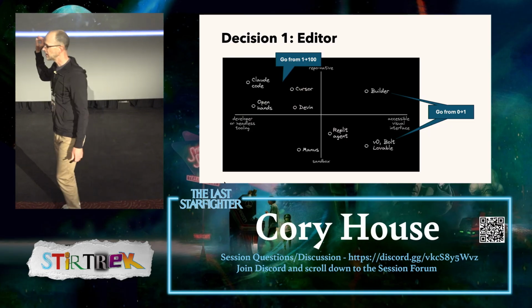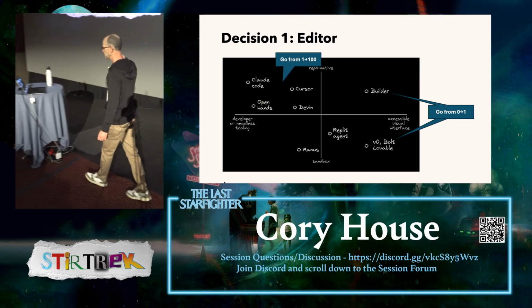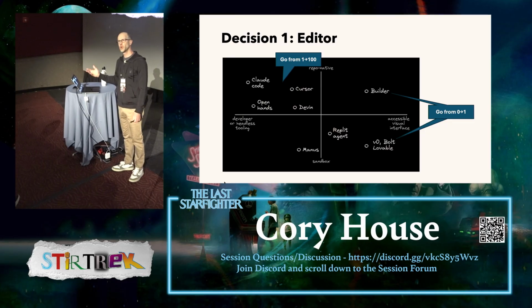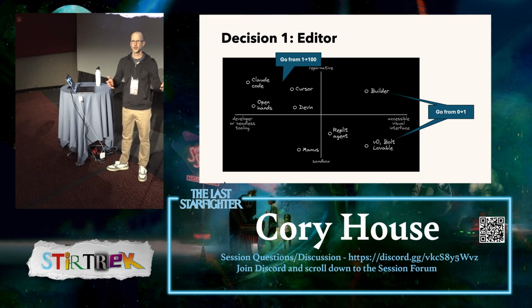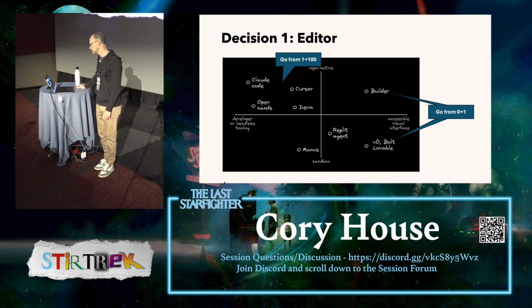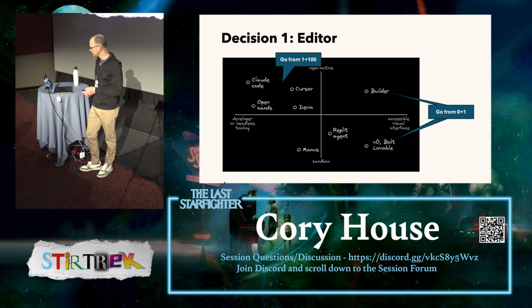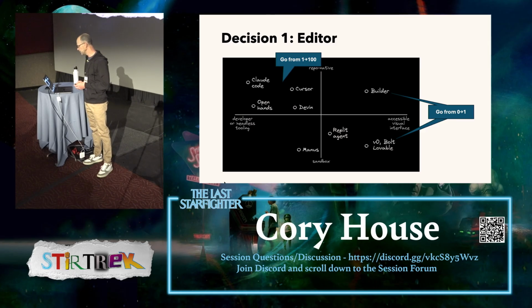And then it's interesting how I have these labeled as moving from 0 to 1, as in they're a good way to get started. But then you shift up to the top left quadrant. Those are good for moving on from there. Tools like Cursor, like Claude Code, like Devon, and so on. And again, Claude Code is my preference.